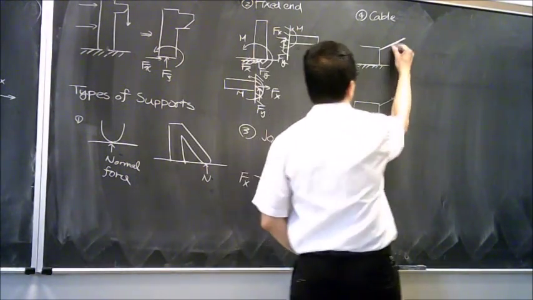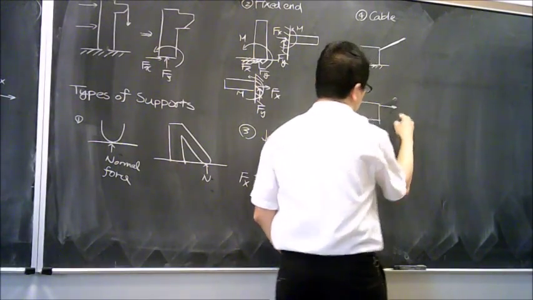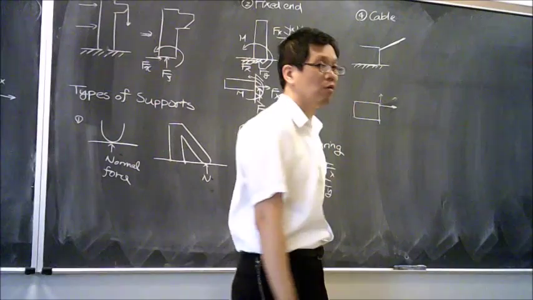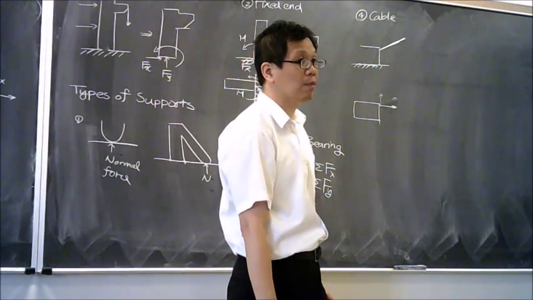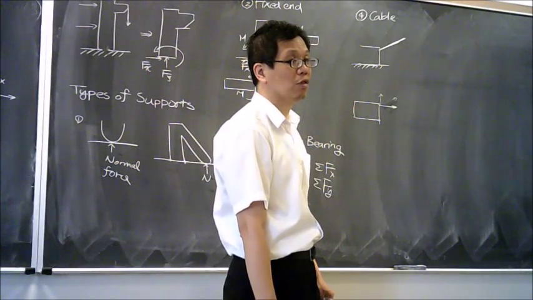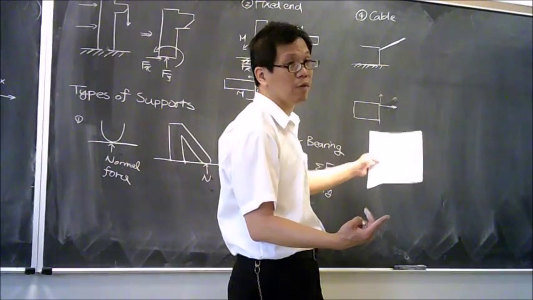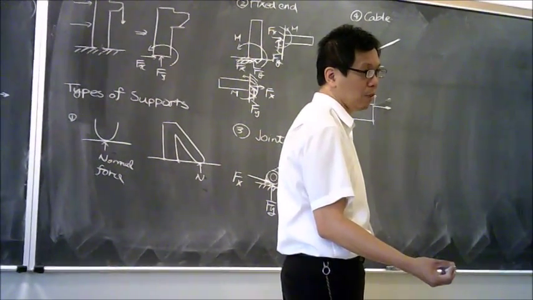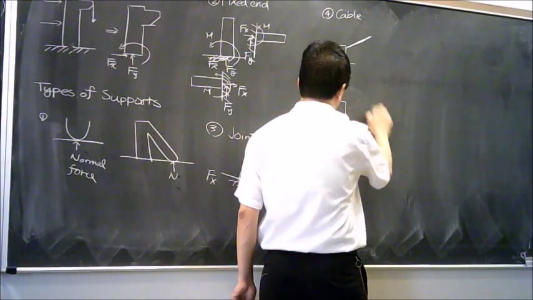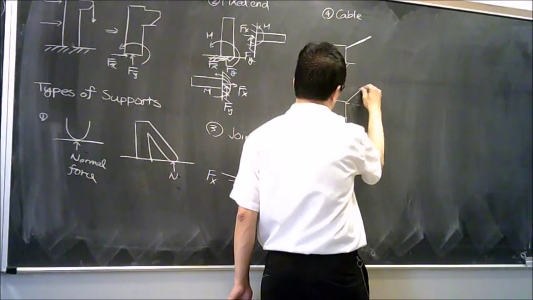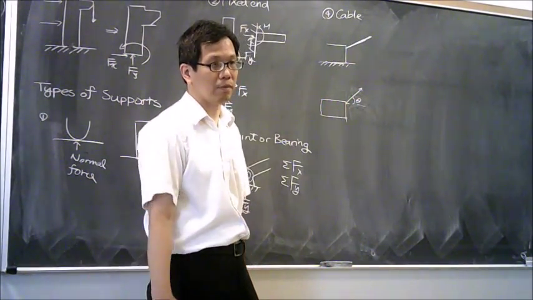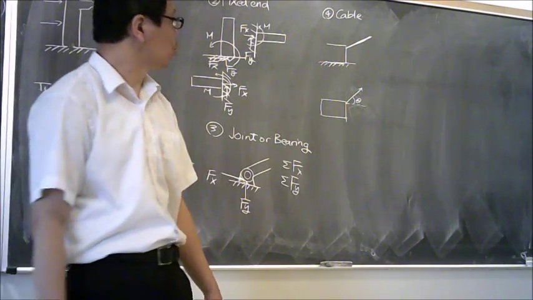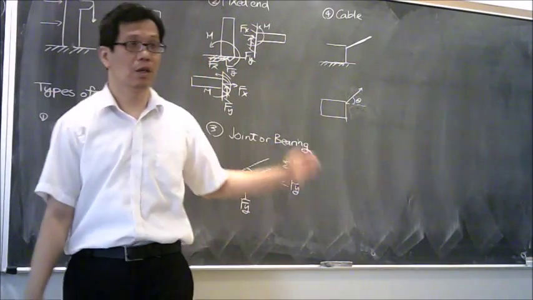Which means if you have a cable attached to here, is it possible for you to have a force in this direction only? No. You might argue that you want to do something like this. Well, you can do that, but I wouldn't suggest it because in that case, how many unknowns are you going to deal with? Two, right? One in horizontal, one in vertical. It will create some issues when you are doing the configuration. The more unknowns in your system, the more mistakes you're going to make. So probably that's not a good idea. We will still want to deal with something like this as your free body diagram. So those are the important things that we need to know when you draw a free body diagram for a rigid body. Any questions so far?